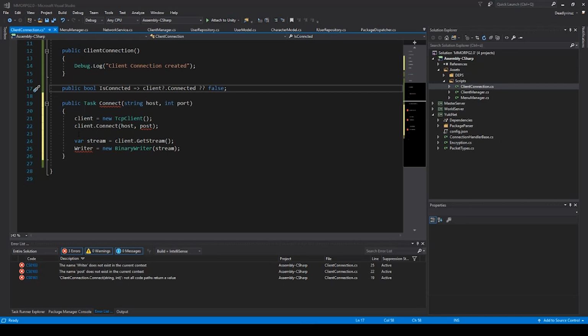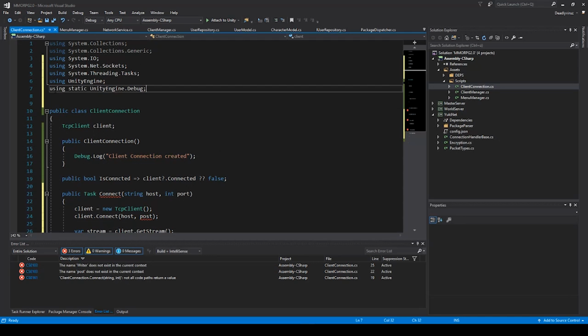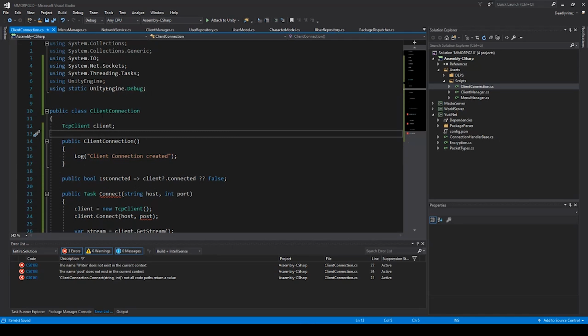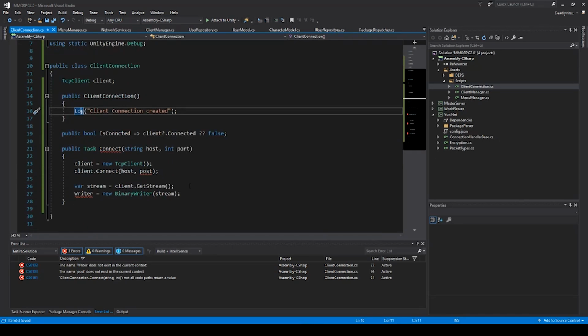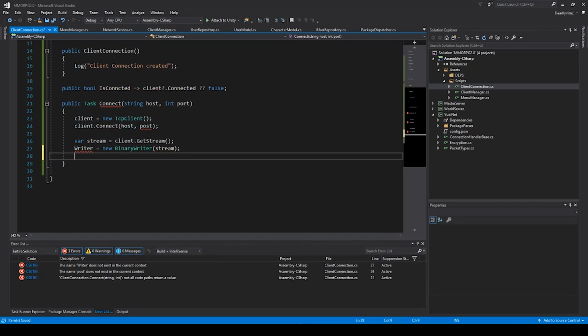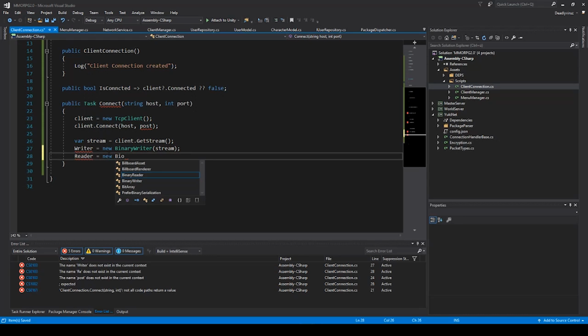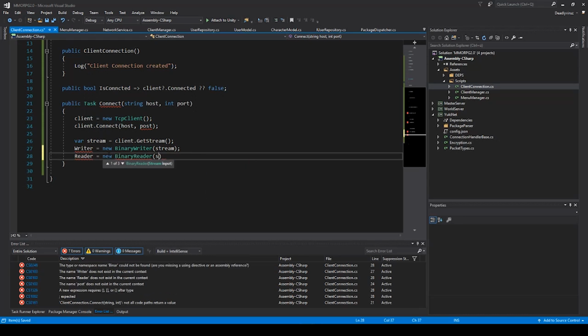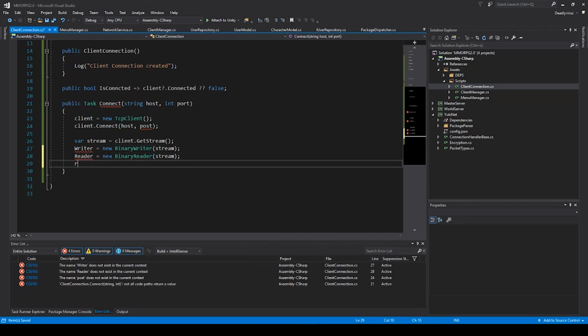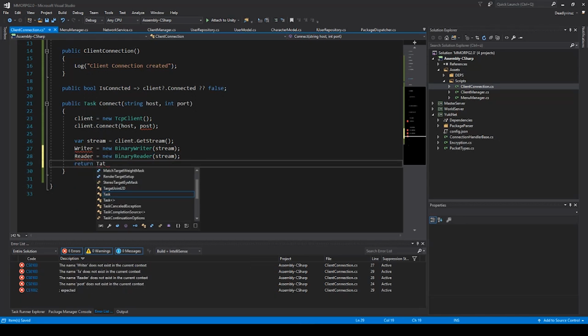And we can add a static function here like this one, and then we can delete the .debug, and as you can see we can type log. And we do the same with the reader, is equal to new binary reader. And then we can return task dot completed task.